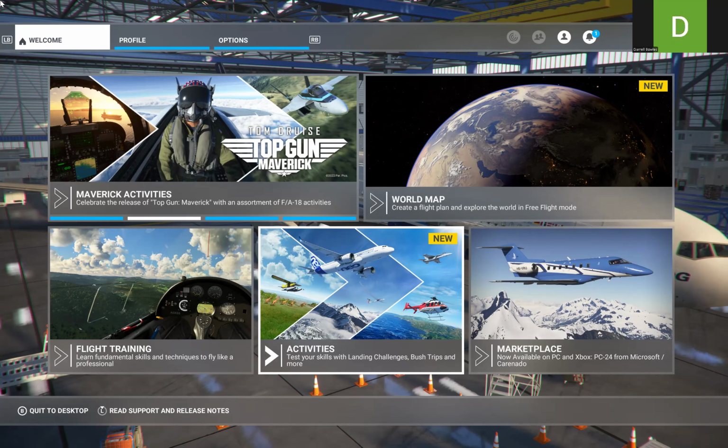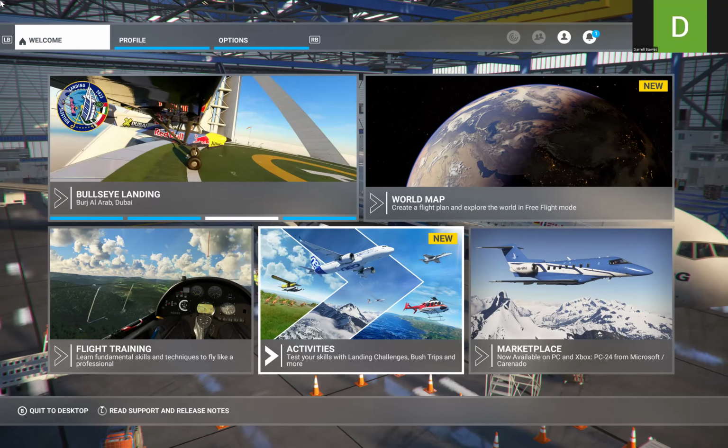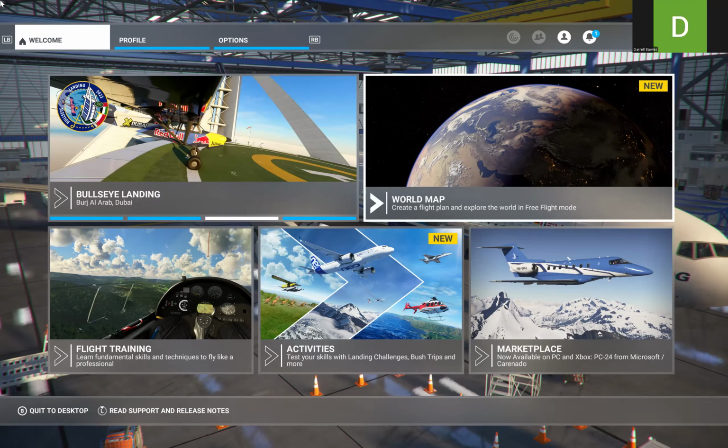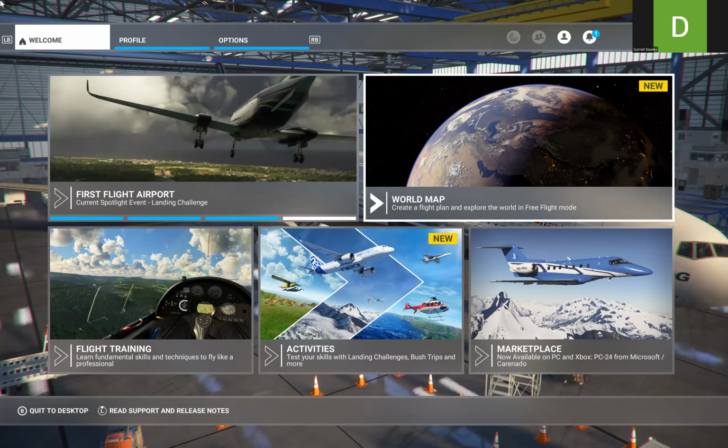The option that we will be looking at is World map. I went up and to the right, Button 2 of 5, until I heard Create a world flight map. Plan and explore the world in pre-flight mode. Sometimes menu narration does not read all of the options.